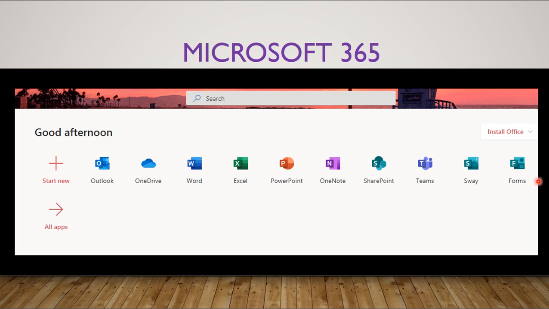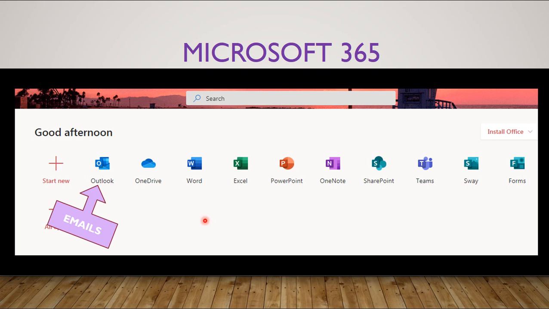Alright. Once we've officially successfully logged in, this is what Microsoft Office 365 looks like. You might have more stuff on your screen. It'll suggest some other documents and links to you. But these main apps are going to be your go-to. So yours might look a little different from mine depending on which ones you use in class or which ones you've saved to your most used. But any of these you can go in and just click on them and use them. There's also an install button right over here.